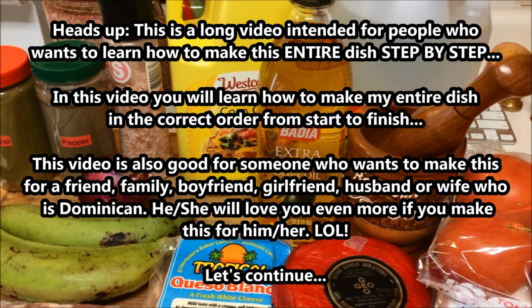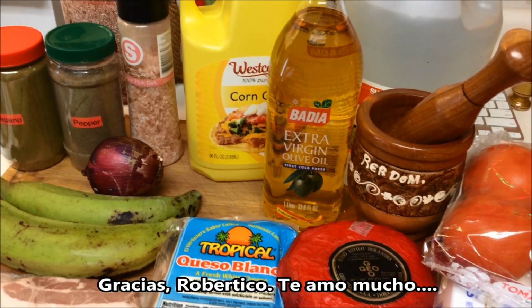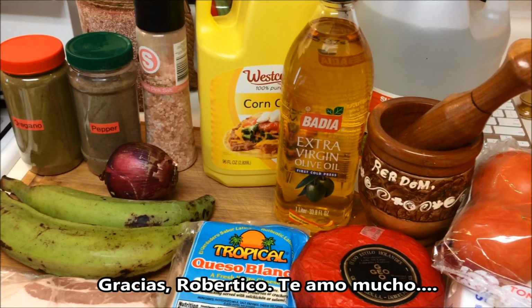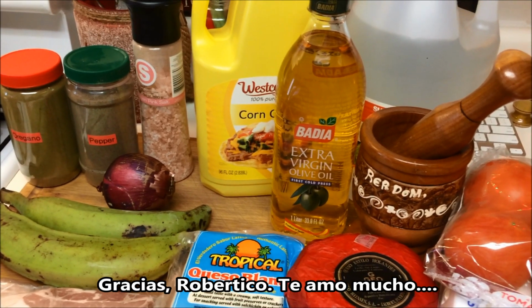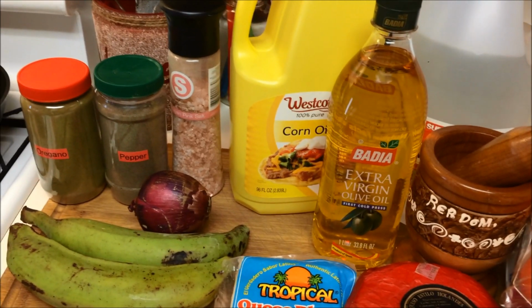This is my boyfriend's recipe. His name is Roberto. He is Dominican. So I'm gonna do it the way he does it for me because he has made this for me several times and it is really, really good.